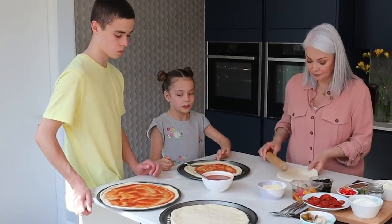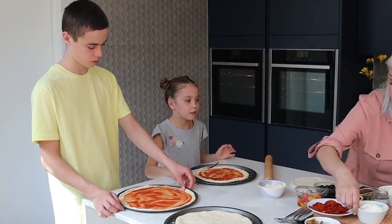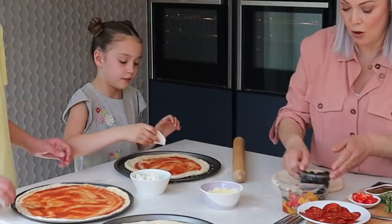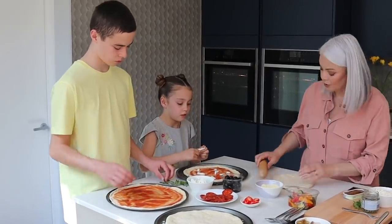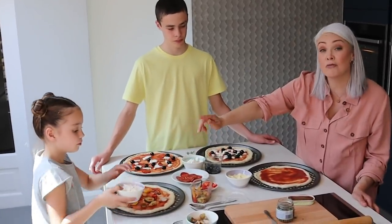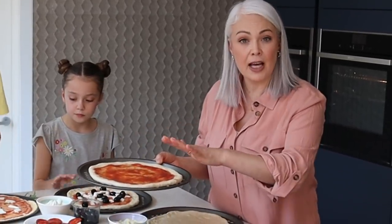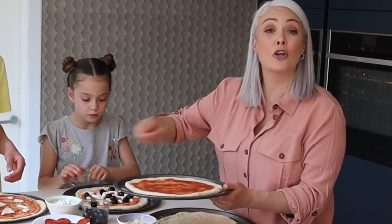Are you ready to start your toppings? You've got mozzarella, olives, chorizo, some chillies, and you're going to put parma ham on when it comes out. And this is vegan mozzarella-style cheese. I really like to freeze pizza — you can freeze just the dough itself, or at this stage bake it for about five minutes just until it's pale golden, then freeze it flat. Stack them into a freezer bag and they're absolutely perfect for just topping and cooking from frozen.